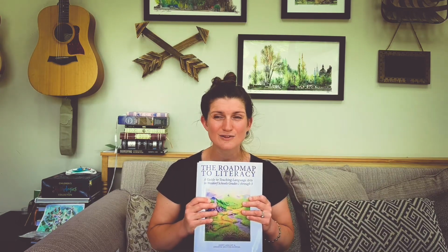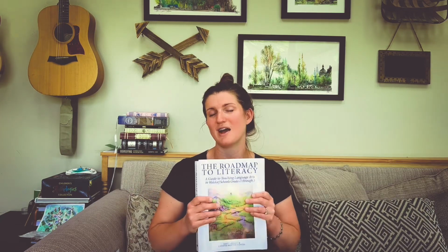I didn't realize why our language was so complex, but there's an entire chapter on that in here, and it's so eye-opening. But the way I justified spending $75 on this is because I'm going to use this for 3 years. It's for 1st, 2nd, and 3rd grade. So spending a little less than $30 a year for a book, I felt like was valuable. Wait, $25. It's $25 a year, sorry. Spending $25 a year for this book just made sense to me.